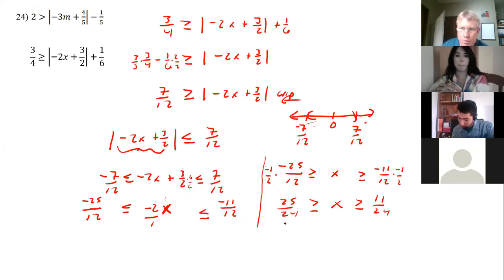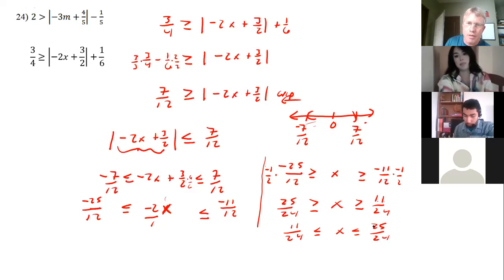And if you wanted to, which of these two numbers is smaller? 11. Yeah, the 11 over 24. You could write it so it's kind of in order on the number line. Notice how as long as I keep this thing pointing towards the thing it was pointing to before, everything's still good, right? The greater than was opening towards the 25, the symbol's still opening towards the 25. I just took the whole thing and flipped it over.